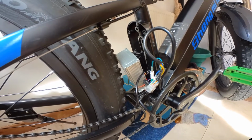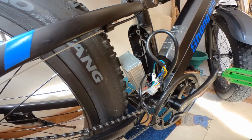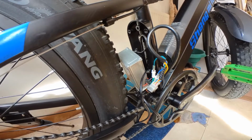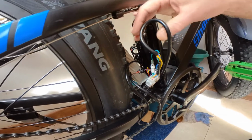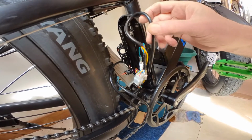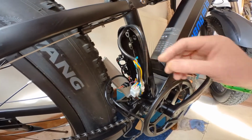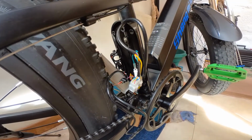Now I'm going to replace the controller with one that's got the brake cut off, and then reconnect the brake cut off wires. So I'm just going through, making sure I document exactly where all the wires are and how it's fitted into the controller box at the back, so that I don't have any problems when I reassemble it.